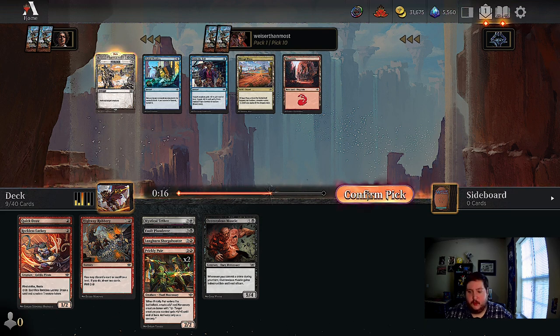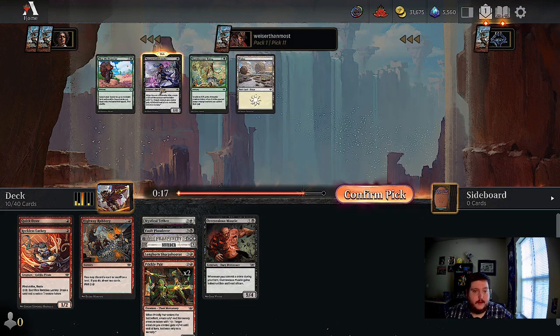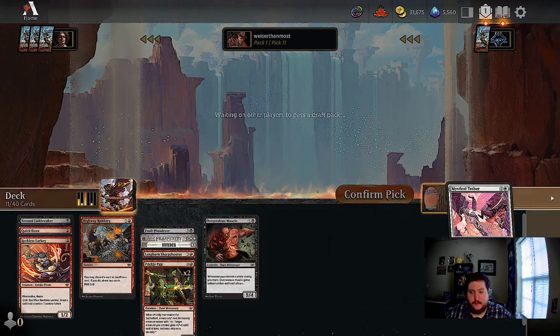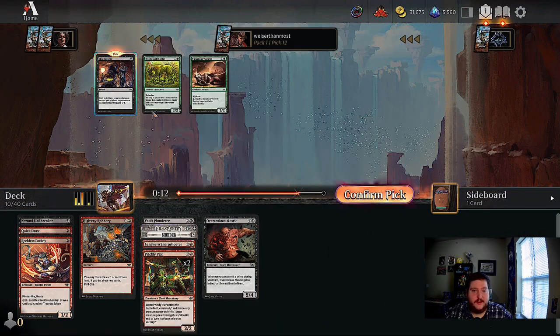Yeah, we'll go ahead and take the Murder for now. It's a way to commit a crime. And a Nezumi Linkbreaker. I think we might have just kind of confirmed that we're going to do black-red again. Oh, and a Skullduggery came back? That's cool.